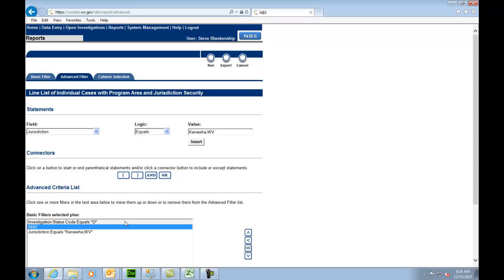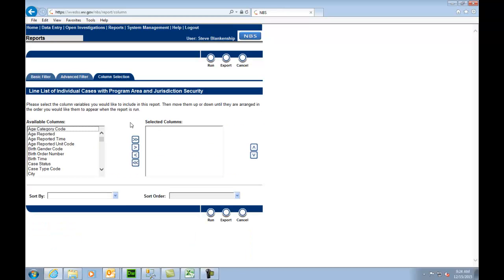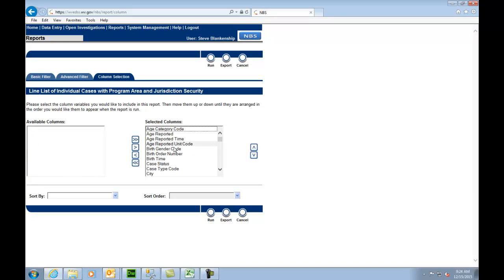your two filters. In the third tab on this screen, the column selections, click the double right arrow at the top and that puts all of your columns over into the output section. Here I'm just taking the person's name out of this since we're trying to protect people's privacy.